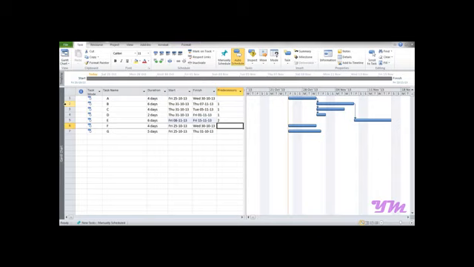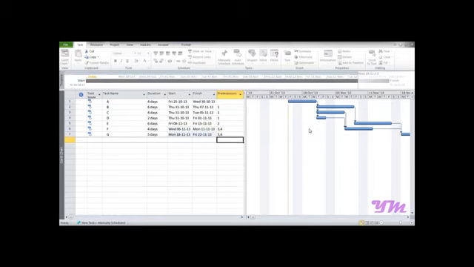What to do in that case? It's quite simple. Let's assume that task F is preceded by both C and D. You just write the numbers of both of them as 3, 4. Similarly, if G is preceded by both E and F, you write 5, 6. You can see over here, once we press enter, this automatically gets a relationship like this.